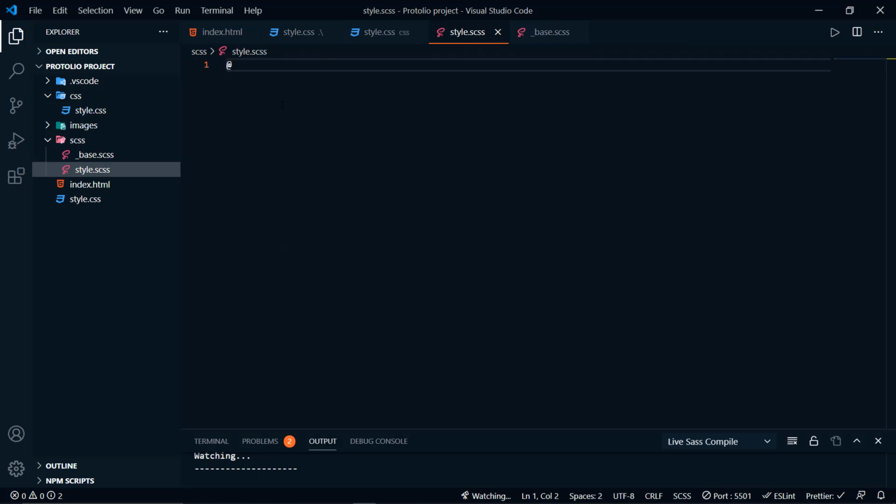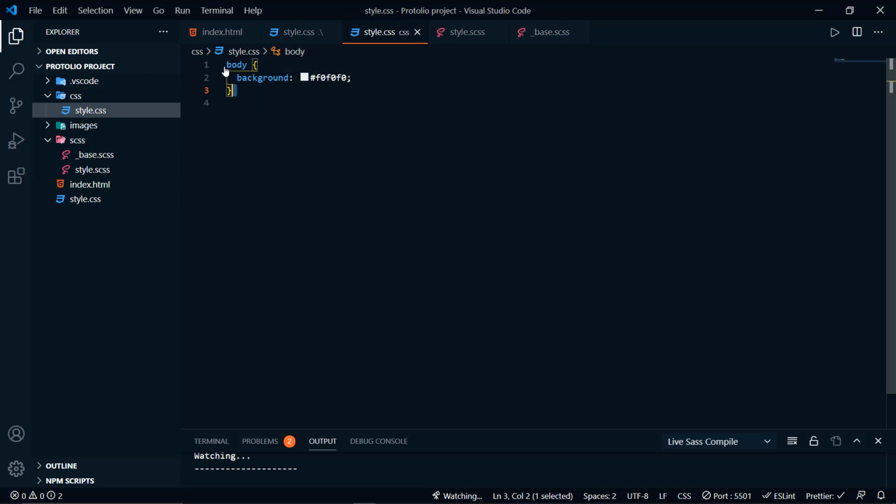So we say @import, then base. This time you don't need to put the underscore, because Sass is smart enough to know that you want it to watch this base file.